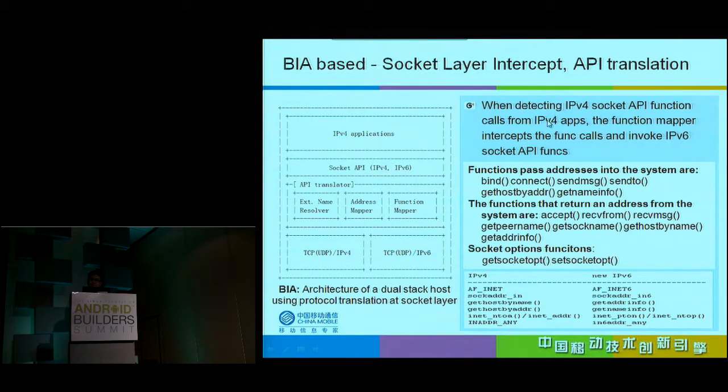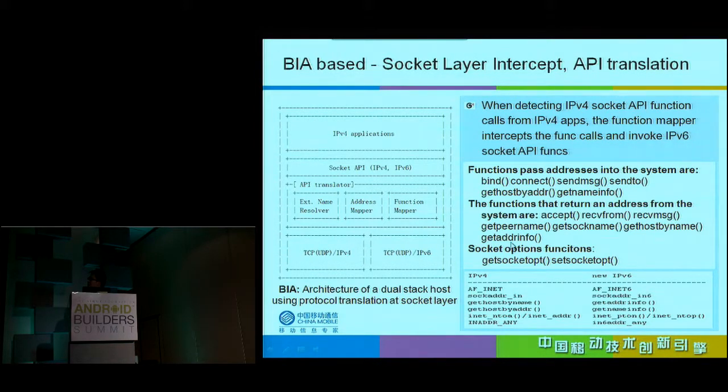When the BIH detects IPv4 socket API function calls from the IPv4 apps, the function mapper will intercept the function calls and invoke the IPv6 socket API functions. The functions are listed in the following.